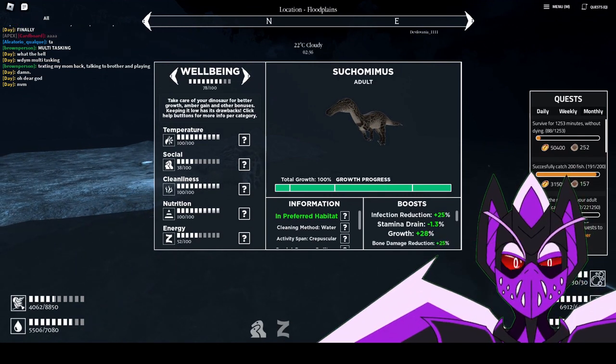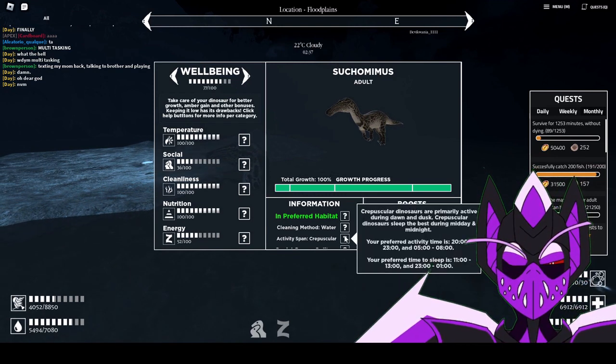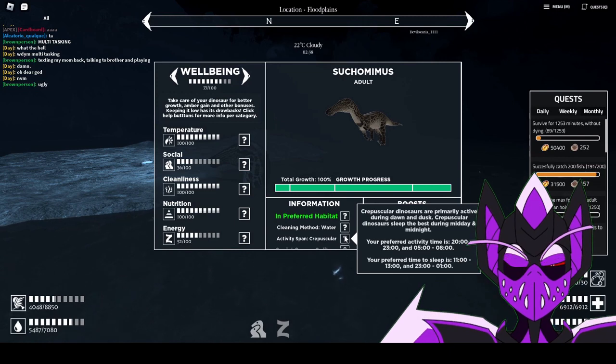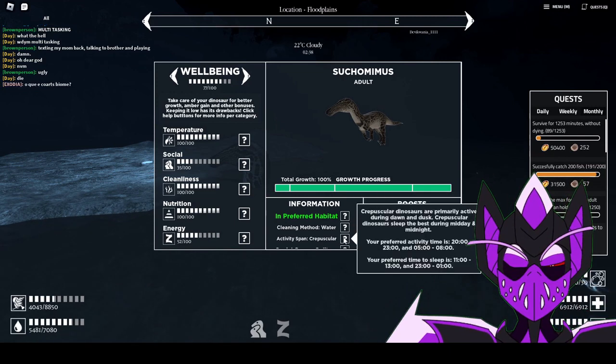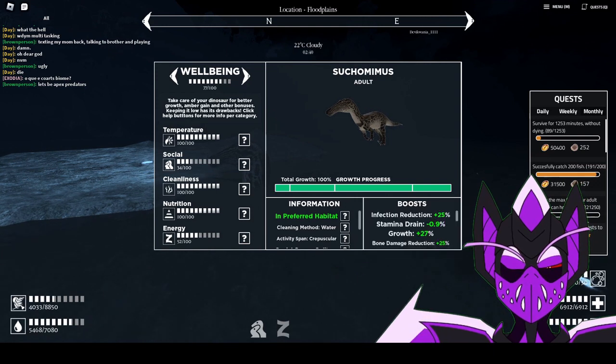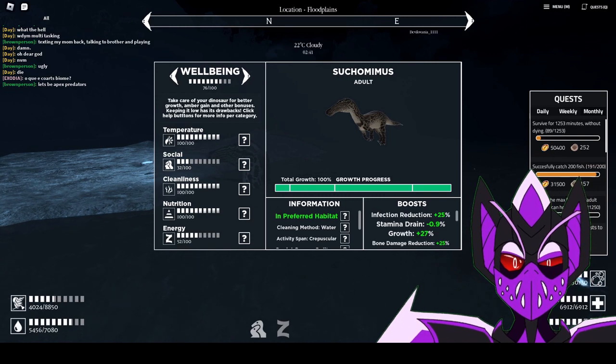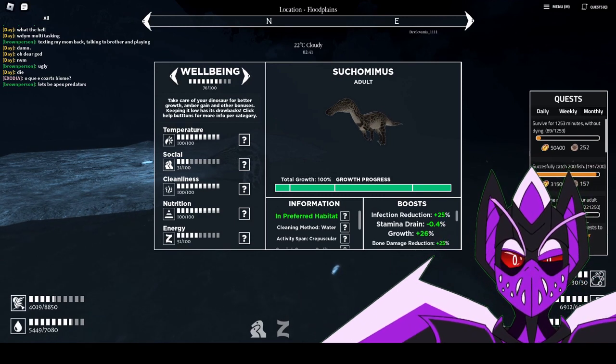Alright, this thing's crepuscular. 5 to 8. That's the preferred activity. That's gonna take a while to get to, so I lied to all of you. I'm a trickster, a dirty trickster. I'm a trickster.